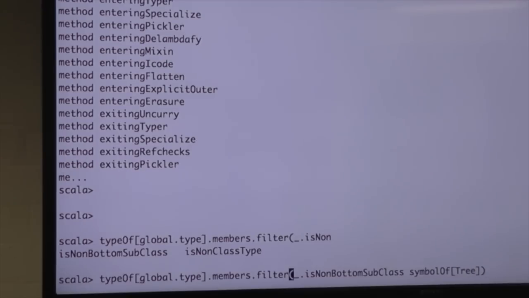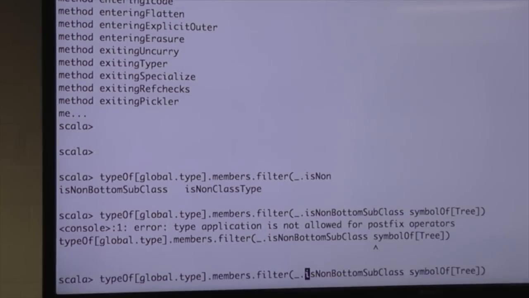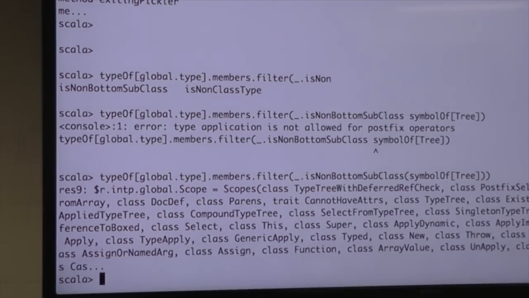Let's find all of the ones which are part of the class hierarchy for ASTs. All AST nodes extend from the type Tree. And okay, we're starting to see a bunch of different trees, like this one, which represents when you type this in the code, or Select, which is foo.bar. Some are represented as a Select node. So straight away we're doing stuff that you might have done before with an IDE or auto-completion, and it's sort of fun just to be able to have an API to your API.